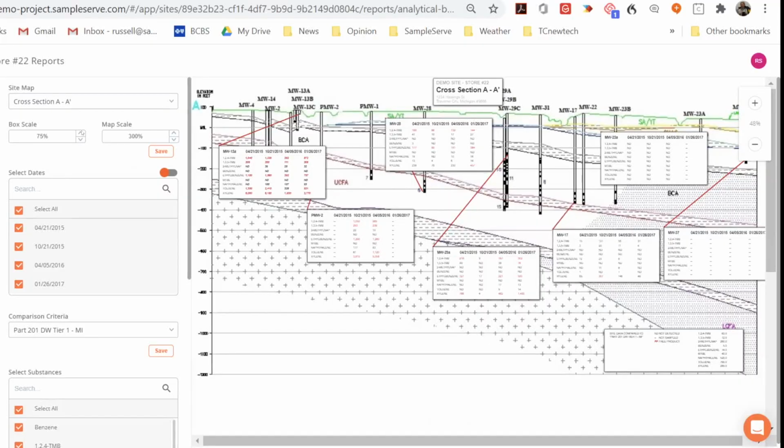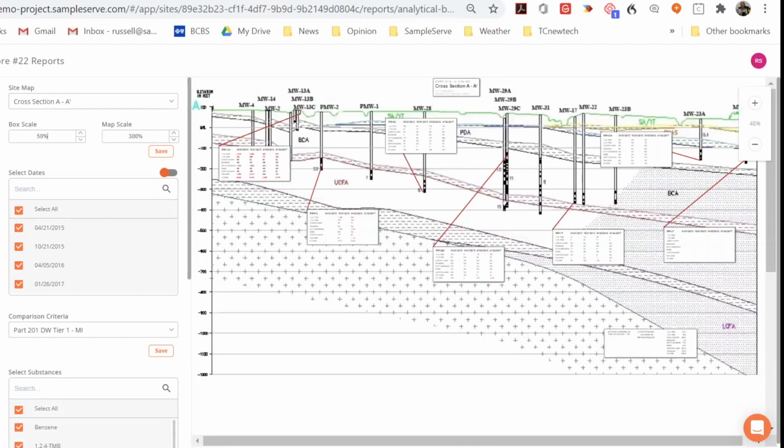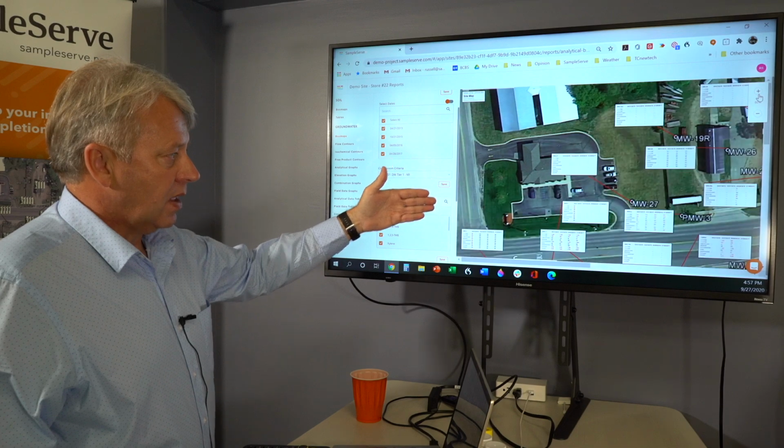So we only charge for that function. If you've got a bunch of historical data that you want to upload, it's actually real simple to upload, and all your historical data is in there. It could be 20, 30 years worth of data uploaded in one stroke. Very efficient, very clean. Getting your project uploaded and initiated typically takes between 20 and 40 minutes.